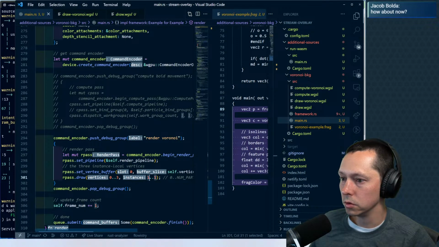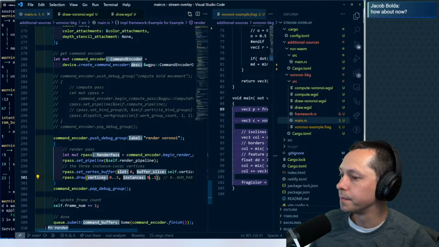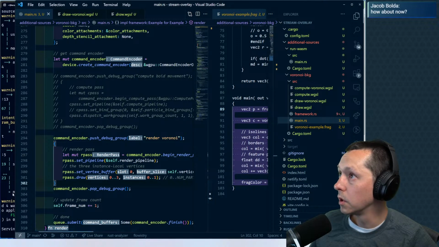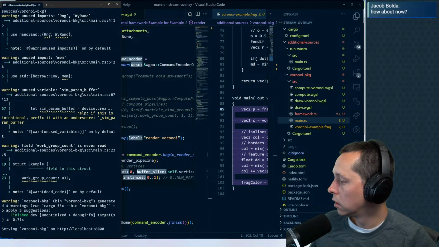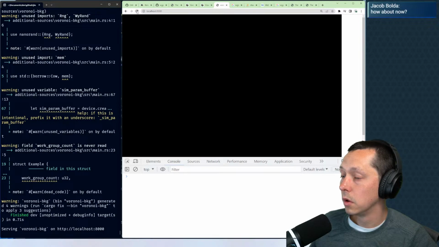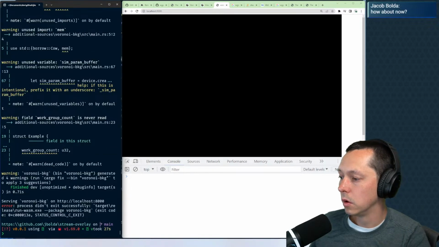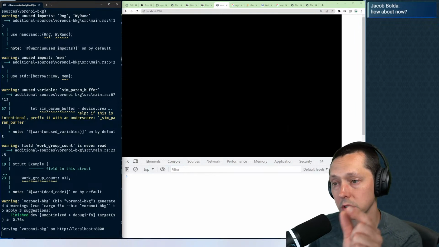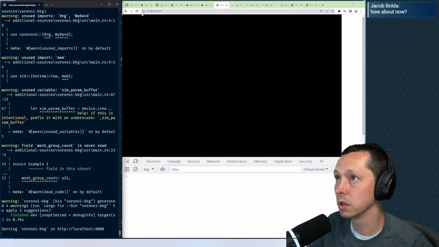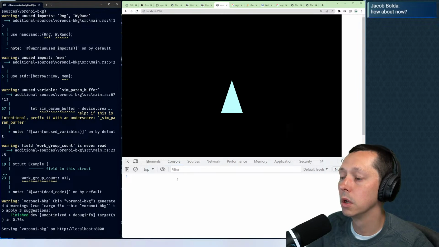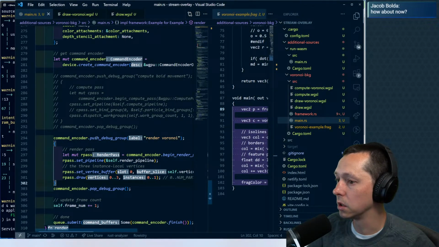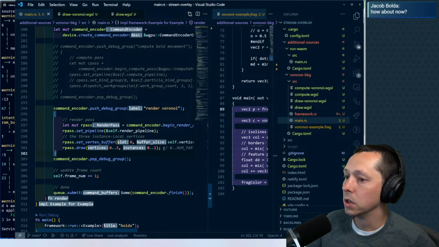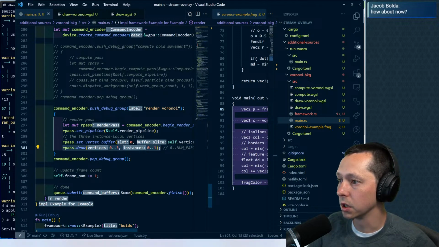So if we do 0 to 1, we should get one render. And it might actually be that we had a lot there and there were many instances of it. They were just on top of each other because we're not adjusting the position data anymore. Yeah, so we see that. So we get one instance of this vertex that we are rendering.